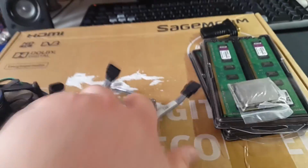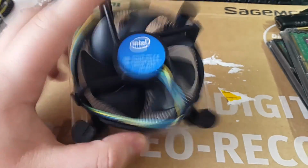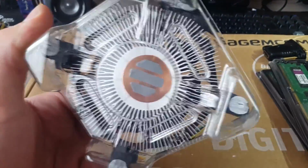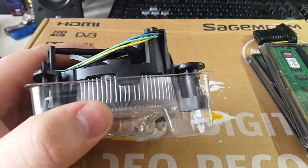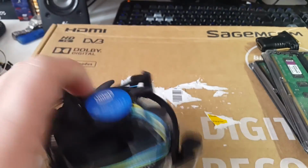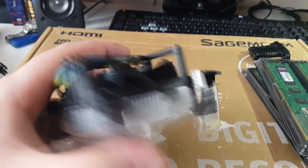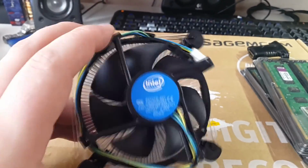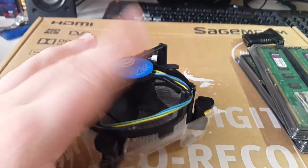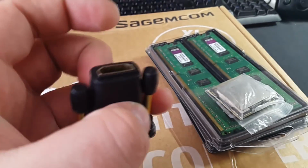Next up, this is a SATA cable and hard drive. A little Intel cooler, I think it's a 45 or 75 watt one, with some thermal paste on the bottom and this copper core. It's a pretty thin style cooler, so I don't really know. I don't think it's 75 watts. It might actually be 45 or 50 watts maximum. I've actually never used one of these push style coolers, so installing this one is going to be fun.